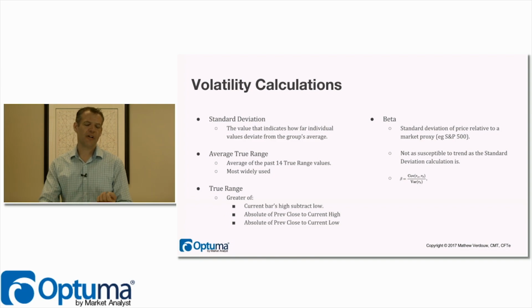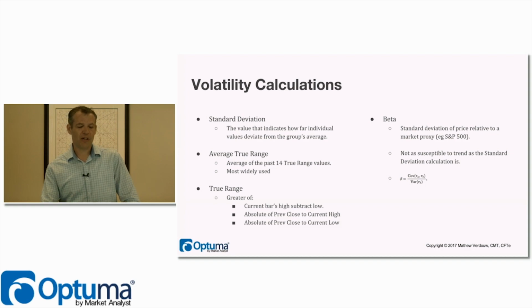So standard deviation, it basically captures the variance between a moving average and all the values. So you've got all the closed values, we get a moving average, which is the average of all those closed values, but each one of them is a certain distance away from that average. That's the variance. Standard deviation is variance squared, and then the square root of it, so it gets rid of positive, negative, and gives a single number.